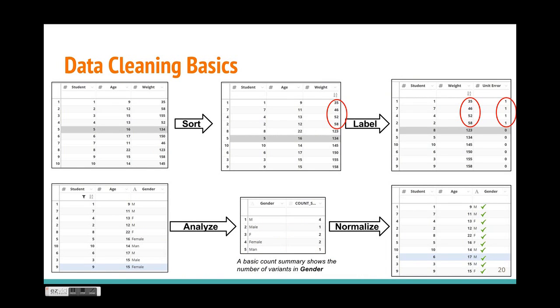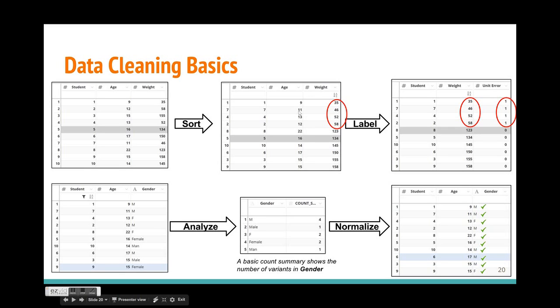And what helps us to identify this is the context of the fact that an 11-year-old will almost never weigh 46 pounds. So we know that there's an error here, and we want to identify that error before we do any transforming of the weight variable. So what we're going to do is flag, and this is a classification cleaning step, we're going to flag that there was a unit error for these students that had kilograms captured as their weight.